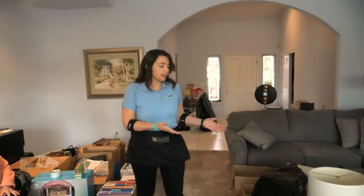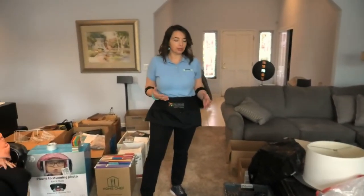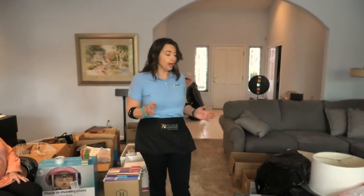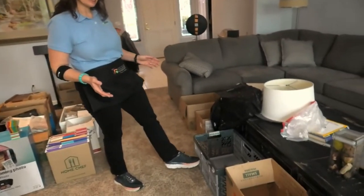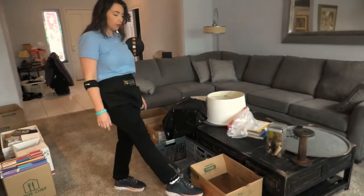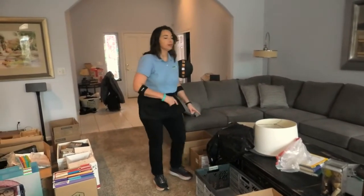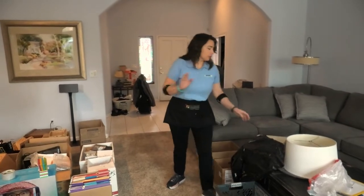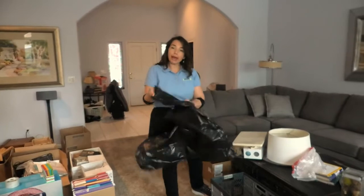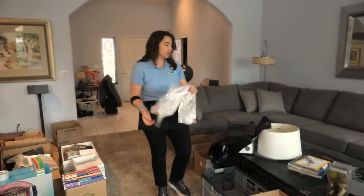Here you can see that I've set up my sorting boxes. When we have a project like this where things are going to be going to different rooms, we have some boxes. Usually I just have one put away box, but in this case because it's a move, I might have one box for each room. This one is the main put away or miscellaneous box. This will go to her husband's office, and these others will either be bathroom or another room. For anything going to the office, these boxes are already marked — we'll transport the whole box to the office. We also set up trash bags: black for trash and clear for thrift store, so we don't get confused.